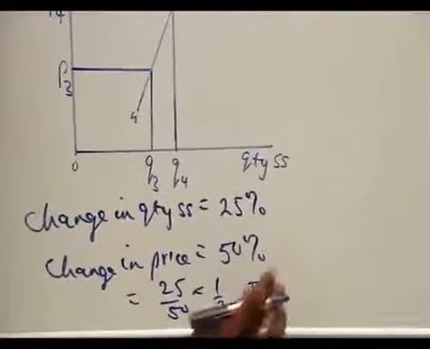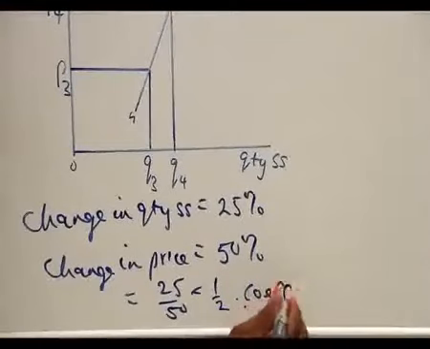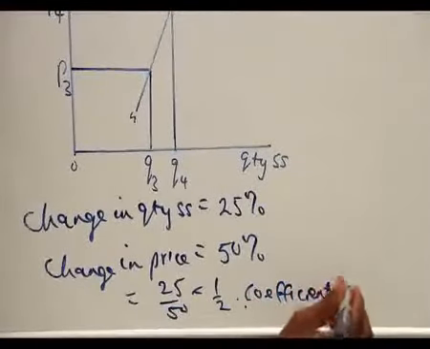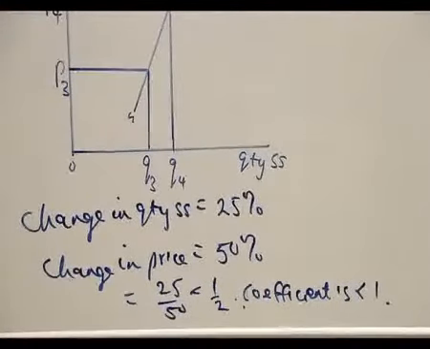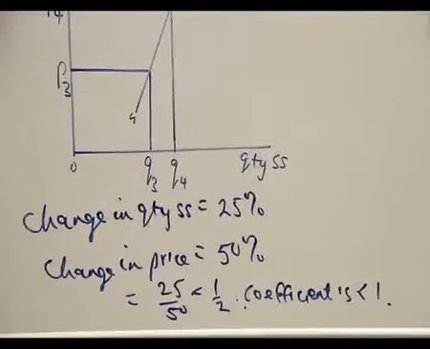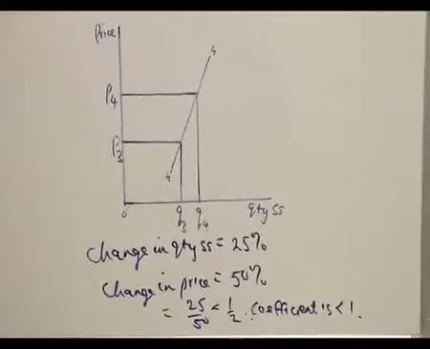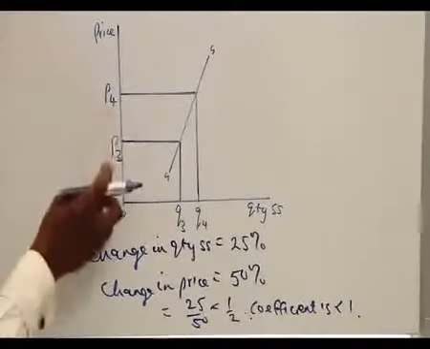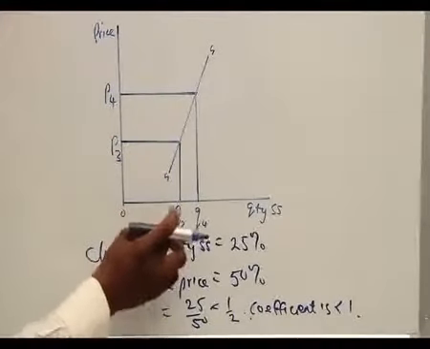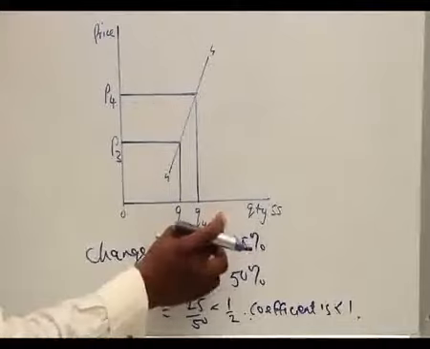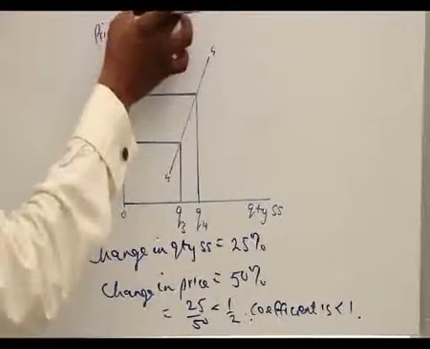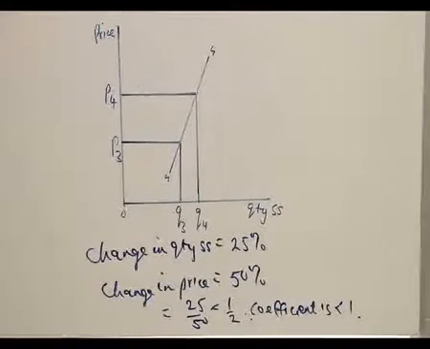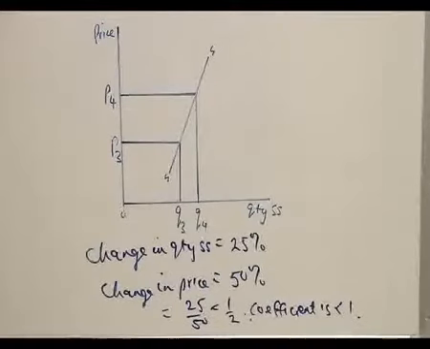This coefficient is less than 1. And whenever we get the coefficient to be less than 1, then the price elasticity is inelastic. The diagram has demonstrated that, looking at the change from P4 down to P3, comparing with Q3 to Q4, you observe that the change here is greater than the change here. So that makes it a lower inelastic supply, where the coefficient is always less than 1.